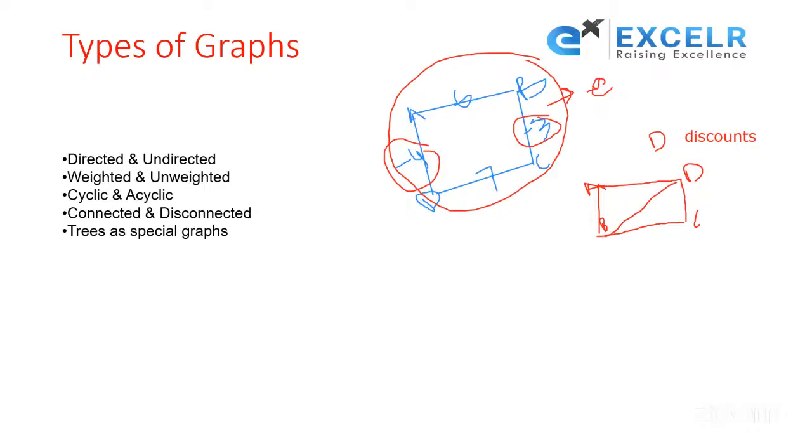And this total cost will depend upon what? It will depend upon whatever the cost it has, minus the discount. Like suppose B to C was having a base cost of 10. But when you go through this route, it is offering you a discount of, suppose, 20. So what could be the total cost of this route? It would be minus 10. So this way you can get a graph having negative weight. So such type of graphs are called negatively weighted graphs.